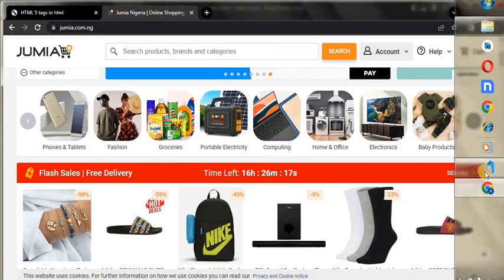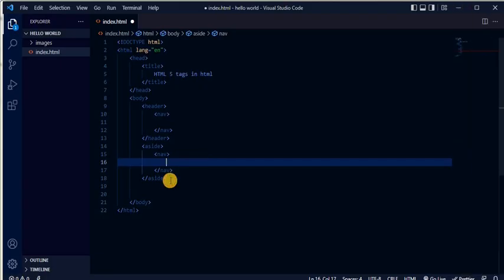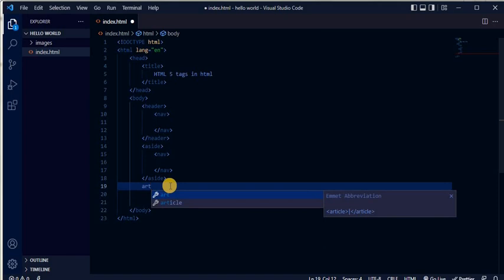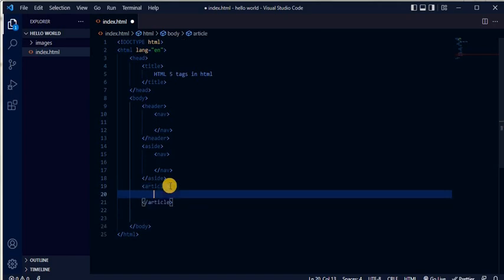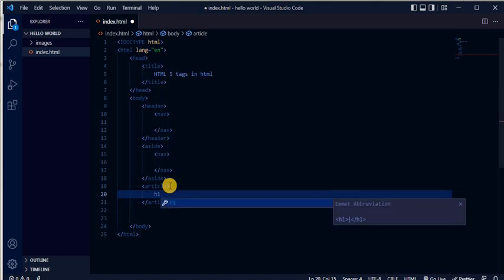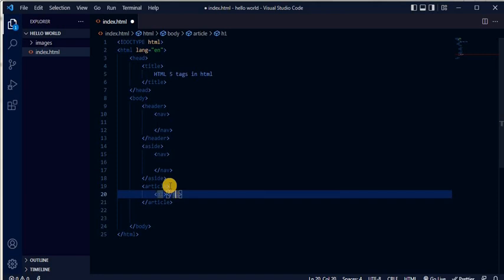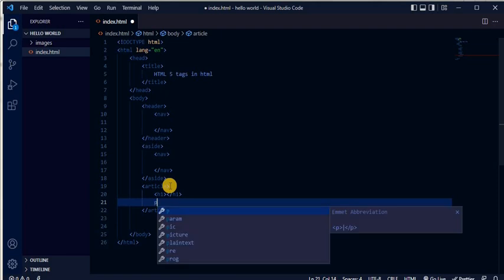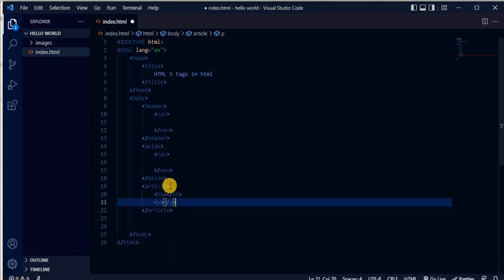Then another type of tag that came with HTML5, these semantic tags, is the article tag, that you can use to wrap an article. You know, an article would comprise of headings, either heading one and the rest, or different kinds of heading. An article would equally have different paragraph tags as well, and inside of it you have different emphasis, but everything will now be wrapped under an article tag.